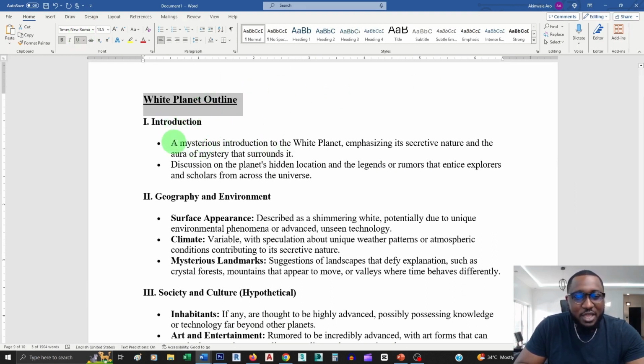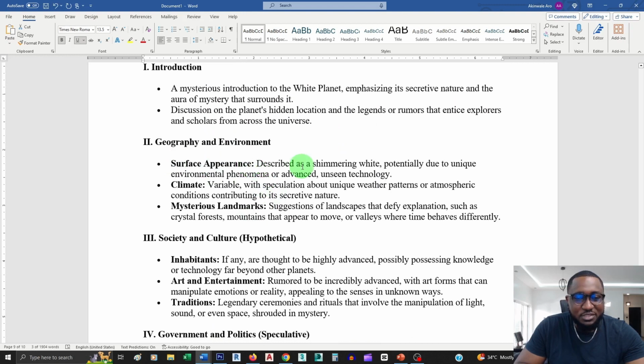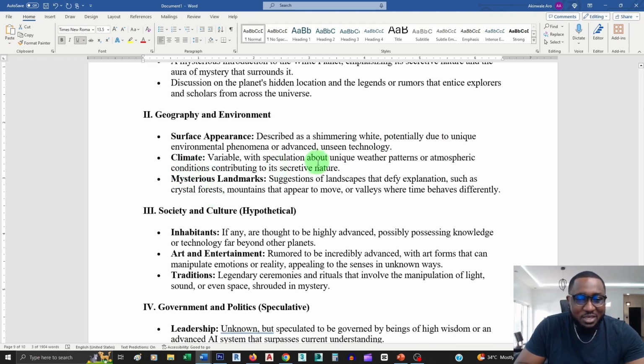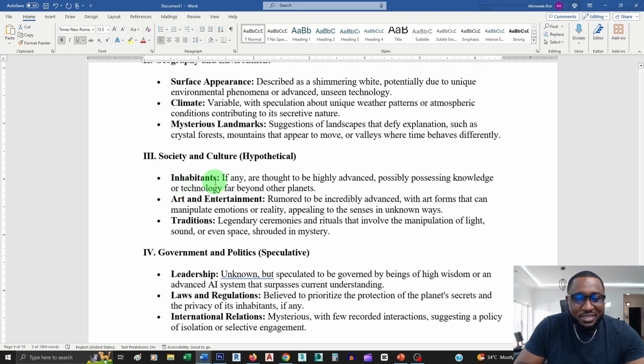So the introduction, a mysterious introduction to the white planet, emphasizing its secretive nature and the aura of mystery that surrounds it. Discussion on the planet's hidden location and the legends or rumors that entice explorers and scholars from across the universe. Surface and appearance, described as a shimmering white, potentially due to unique environmental phenomena or advanced unseen technology. Talks about the climate, talks about the mysterious landmarks, the inhabitants.